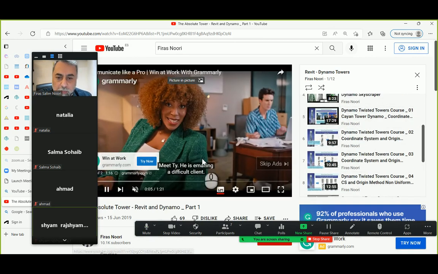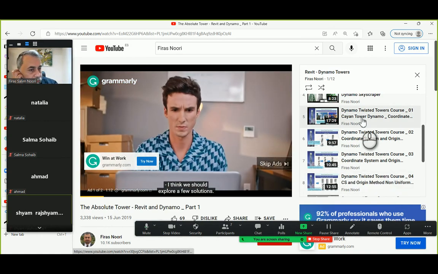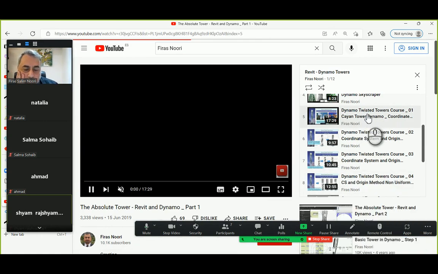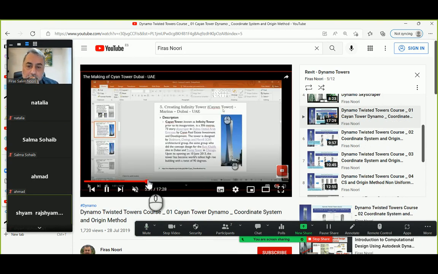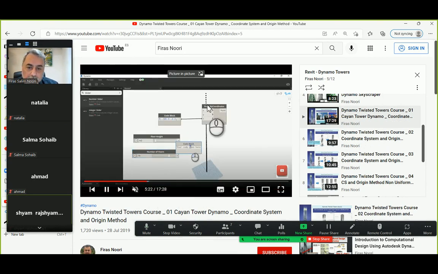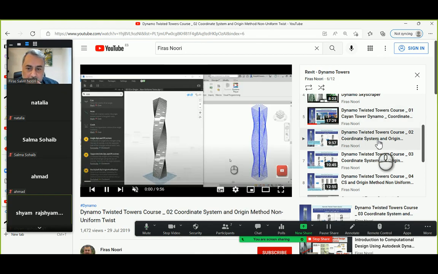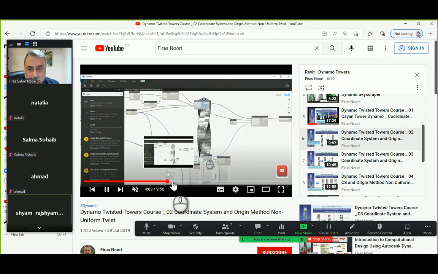If you go here, you will find the 4 towers starting from twist, normal twist, this one. In this one, I'm explaining normal twist, which is the one that I explained today. If you click the second one, you will see the sine wave deformation. That's the sine wave deformation concept.